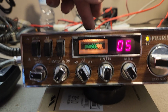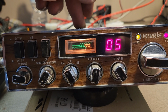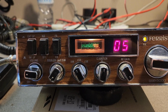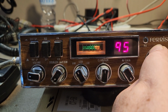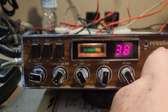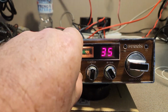Then you have your 40 meter transverter on the back of this. Don't get me wrong, you could very easily rejig this to move it up a meg, just a crystal change. You could do it other ways, but the crystal change would be the most stable. But anyway, it's an interesting setup. A little bit disappointed it doesn't do 28 megs because I'm a ham guy. You guys are on the CB stuff that maybe listen to New Zealand and stuff like that. Maybe the 26 is some sort of blessing, but yeah, don't know about that.